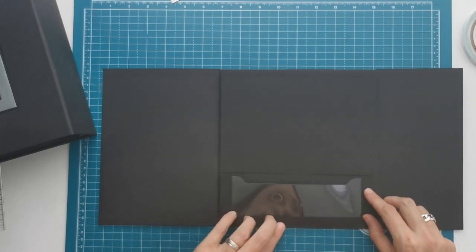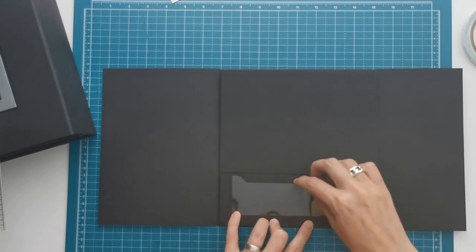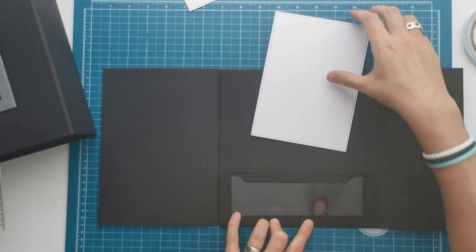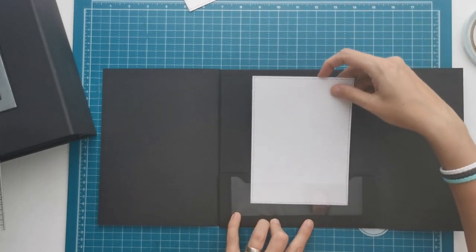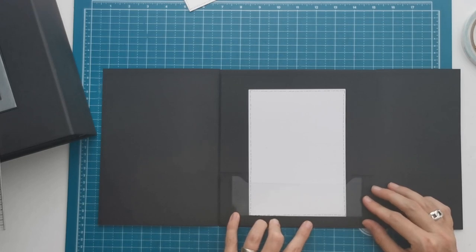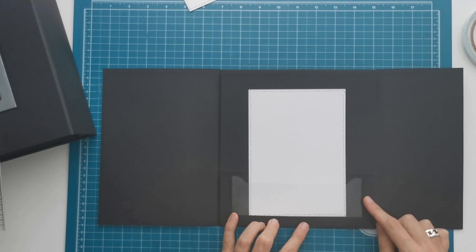And then because I've made that slit, there is about 1/8 of an inch space between the bottom flap and my pocket. And I can place a photo in the pocket while the flaps are closed and keep that in place. So no need for magnets or other closures if you don't want to. And I think this is working out, so let's go for it.